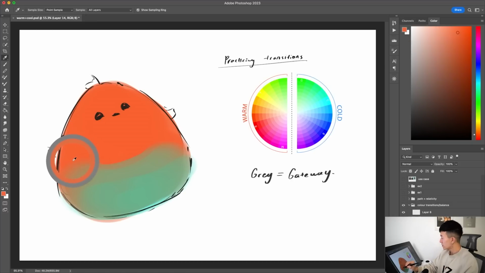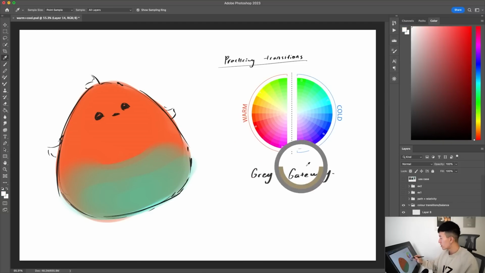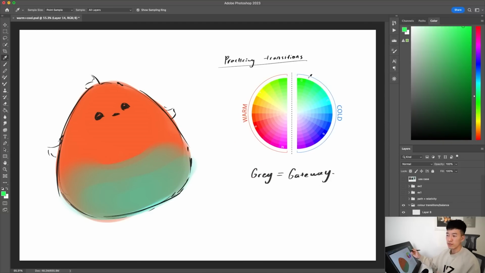We're going from red to orange to yellow to green, and then it jumps into cyan. Why does that happen in this transition? Well, you can't just jump straight from red and avoid all the other colors and go to green. You can't just do that. So when you do a soft glaze and a soft blend, the colors are kind of moving in this direction into your final color, which is going to be this right here.